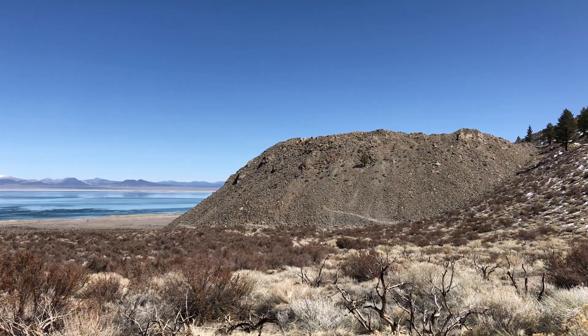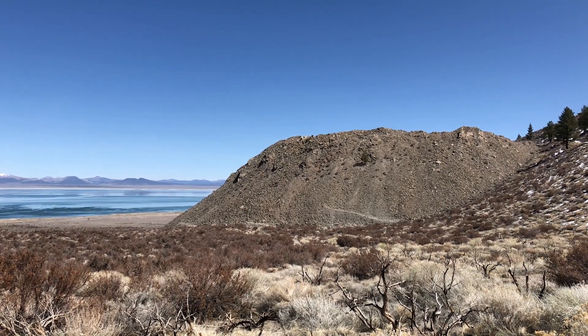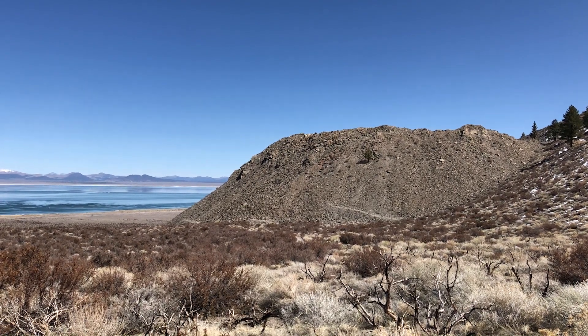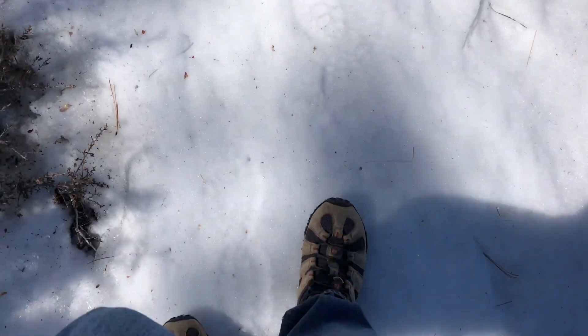So we're going to show you some of that today as we do some rock hounding. This is the view from the top of the Jeep Trail coming up from Mono Lake. You can see the outline of the volcano, and the trail goes off to the right of this image and up to the upper rim, where the tree line is. It was a bit of a climb.